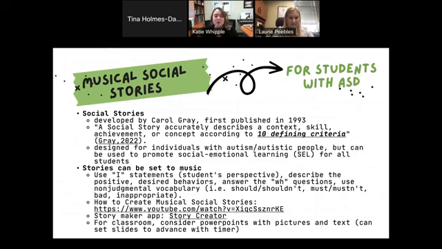We want to talk about what we do want them to be able to do within the story. We also want to answer a lot of the what questions, the who, what, when, where, why, so that they really understand the context. And focus on those things. So we can take this idea of a social story and we can set it to music and we can create little musical stories.